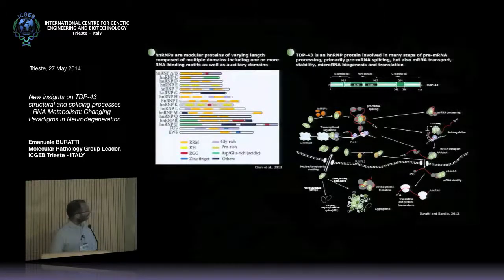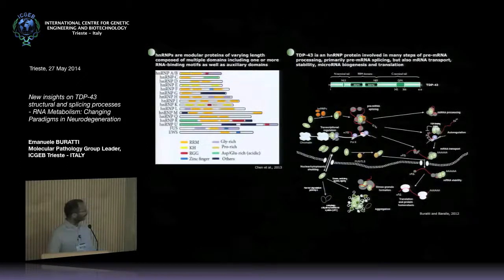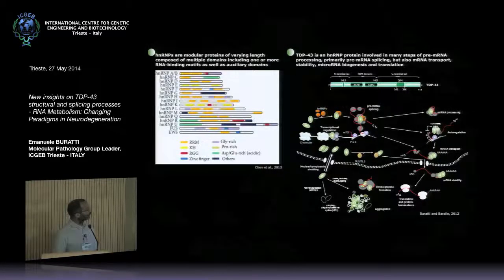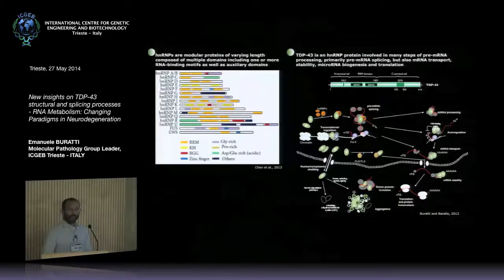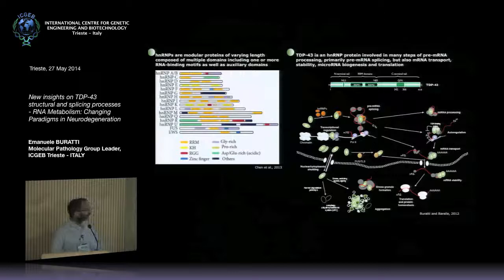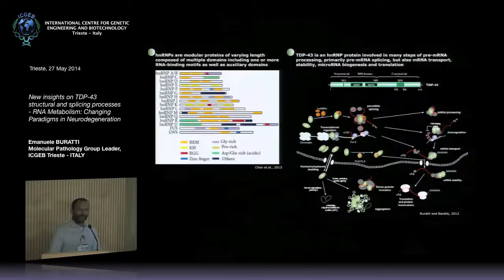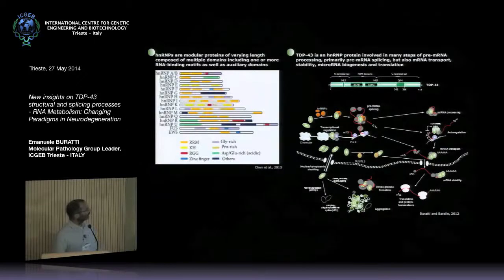One of the things that should be borne in mind, and actually I can criticize this diagram that I made immediately, is that if you look at it, it looks as if TDP-43 is working independently on all these processes. But this is not actually true. I don't know if you're familiar with the old poem by John Donne: no man is an island. And this applies very much to hnRNPs as well. So no hnRNP is an island, and really, all hnRNPs are working together, talking to each other to fine-tune all these processes.